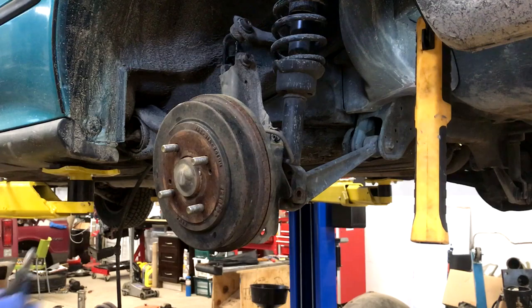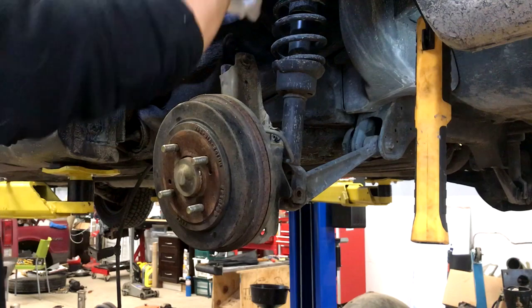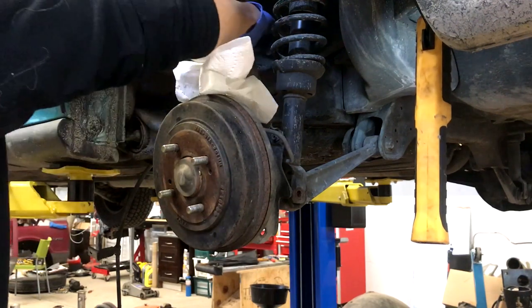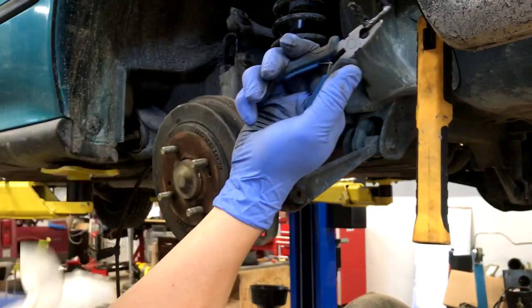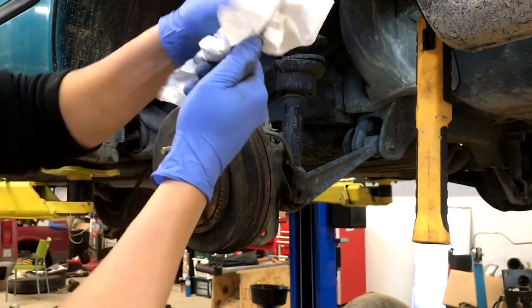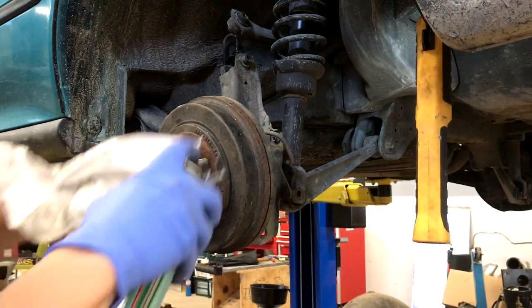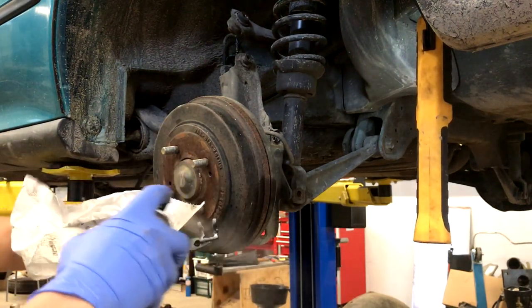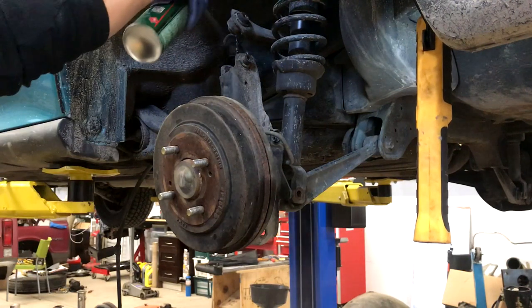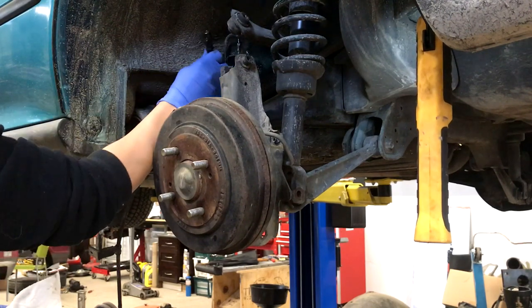There's a little clip here — just grab it with your pliers and pull straight out, nothing to it. You're going to want to clean up a little bit of dirt here with brake parts cleaner. The reason is there's brake fluid here which will eat the paint, so if you care you're going to want to get that clean. Now that the clip's off, the hose pulls right out.